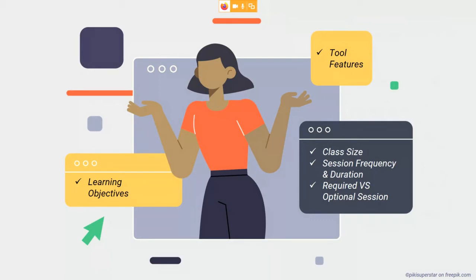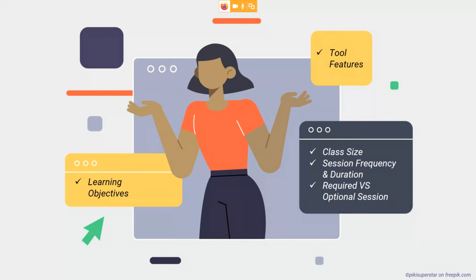What else do we need to take into account is learning objectives. Like why students need to come to class. It's still a commitment, even if they can do it from home, but they still need to find this time to join. And what can you do during the sessions that they cannot do on their own? That's what we should think about.